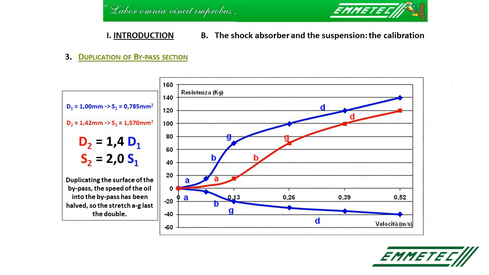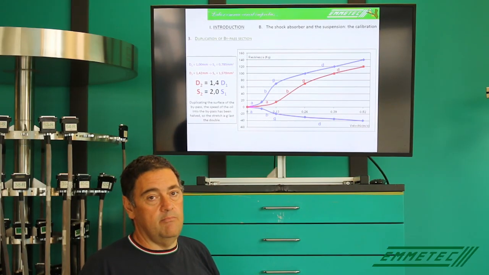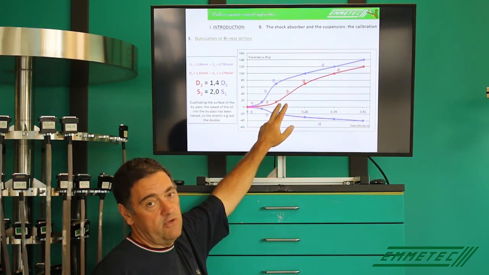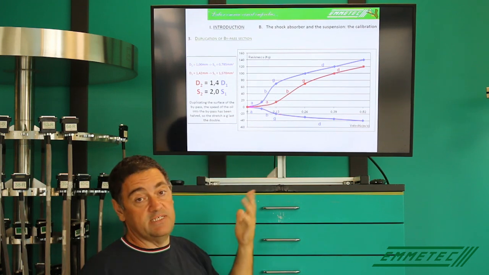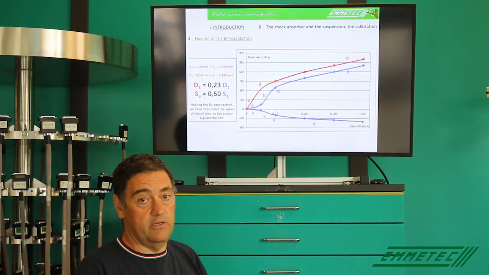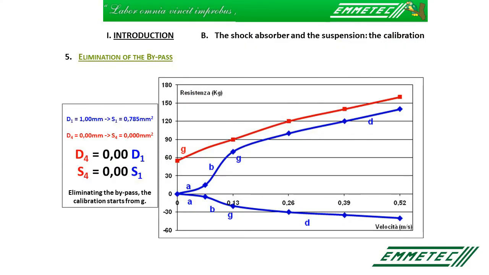Just to make an example, suppose that this was the original. We can imagine that this is the version for people that need a lot of comfort because they are driving old people. Okay, so we need a very, very soft shock absorber. This could be a standard shock absorber, while in this case we have the shock absorber that has been modified in order to make tuning. Okay? Now suppose that we remove the bypass. We erase the bypass.